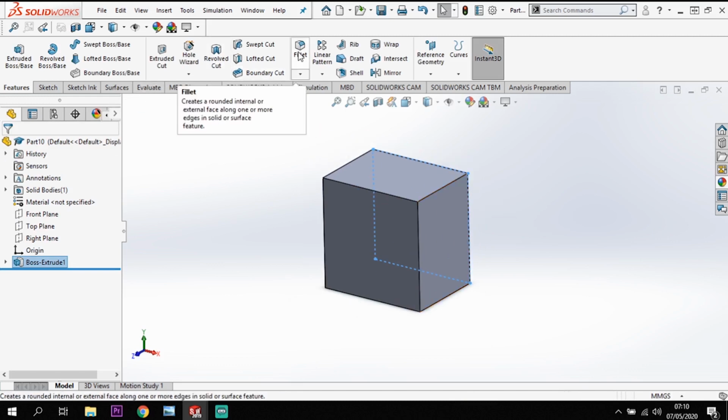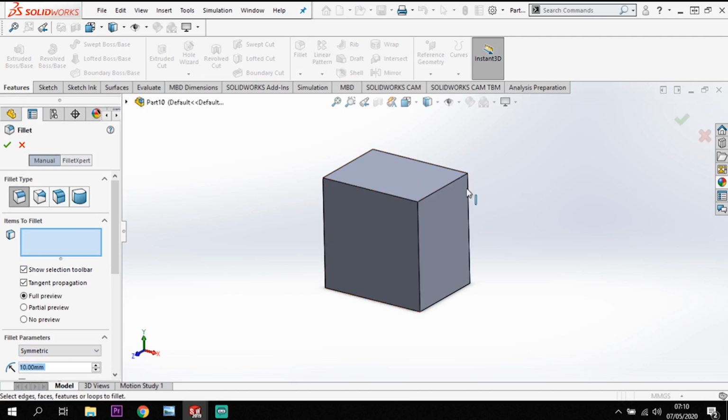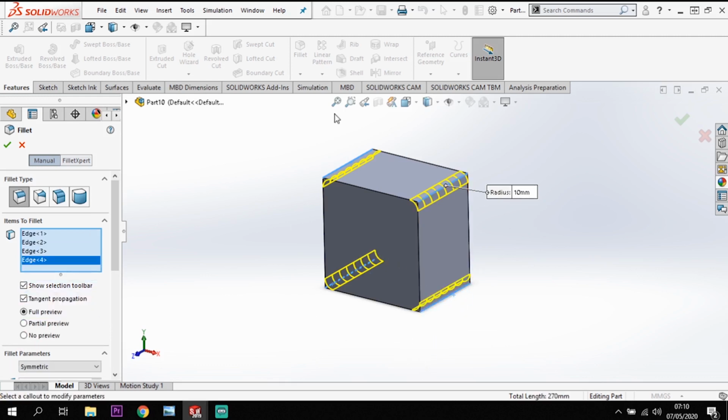Now I'm just going to apply a fillet onto these edges, and I want it to be a 10mm fillet. So there, and there, like so. There we go. So we've got all 4 edges filleted with a 10mm fillet.